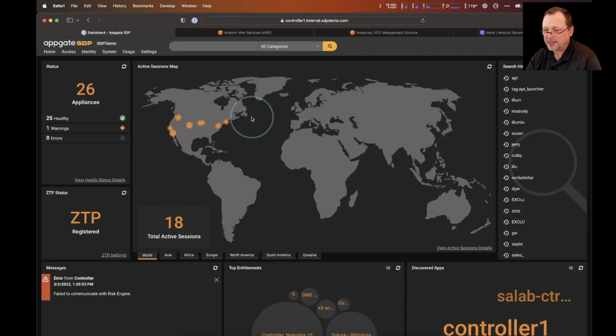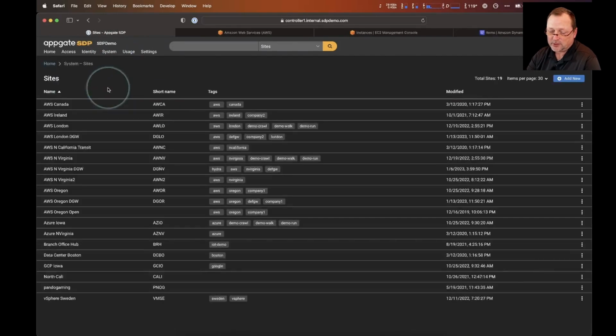Let's dive into what this actually looks like in practice. So the first thing to think about is I have to be able to set my gateways up so that they're aware of this DNS forwarding concept. And so I do that in Appgate at the site level. So I come in, if I go look at, say, let's look at Azure, Iowa as an example. Under my name resolution tab in the site, I've got a DNS forwarder configured.